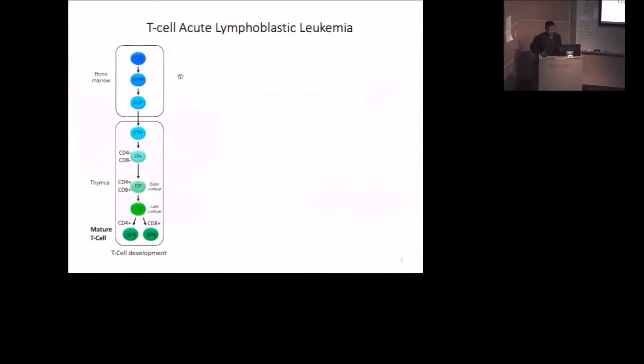So here I'm showing the maturation of the normal T-cells. The hematopoietic progenitor cells originate from bone marrow and a fraction of them migrate to thymus where T-cell maturation takes place. This is a multi-step process and this maturation can be blocked. So this maturation block often leads to T-ALL. T-ALL cells have larger nuclear and cellular size compared to normal T-cells and they are highly proliferative and accumulate in the circulatory system.